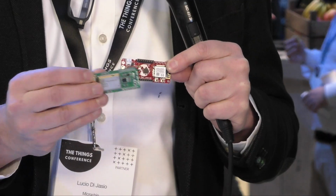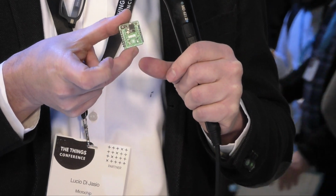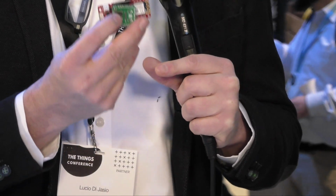Initially we combined that with our traditional modem, and this is a clickboard, so we click it on. The alternative today, because we have the new modules with the SAM R34, is that we put those in another click, which is visibly smaller, and now you can create a new combination with the rapid prototyping board with the AVR. Again, you have a very compelling, very fast solution. Once you know that this covers your needs for sensing and for communication, then you just have to buy the system in a package, you deploy, you go chip down, and you get a very cost-effective solution. You go to the right side of the triangle, you optimize for cost hard.